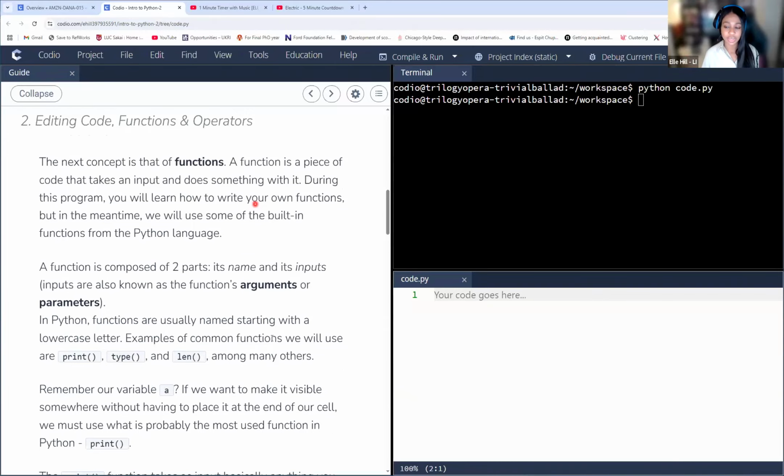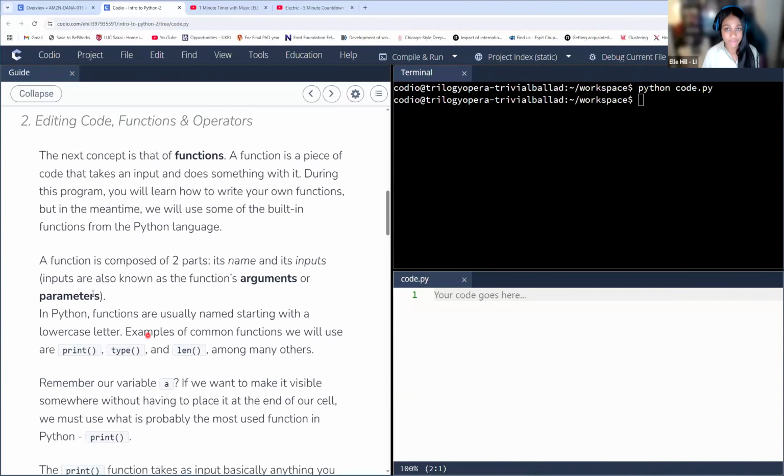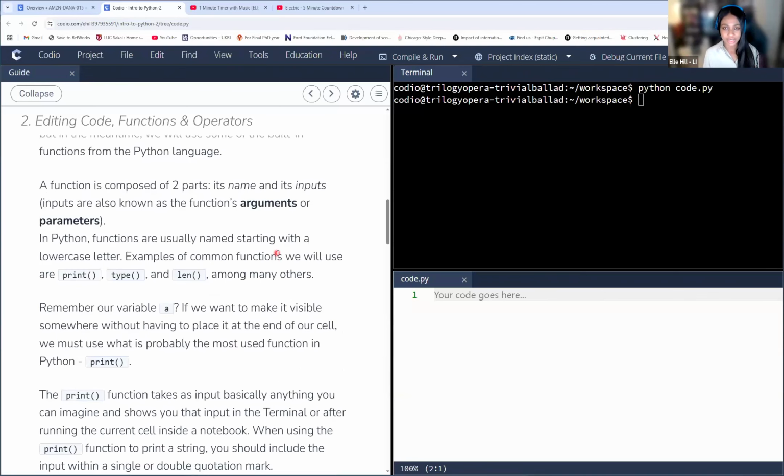So those inputs we have are going to be parameters. The parameters are going to be what it is actually going to require. And then we also have the arguments. So we have arguments for the functions and we have our parameters. The arguments more so are going to be your inputs, and the parameters are going to be restrictions on how you use your particular function. So the most common ones that we're going to start with are going to be print, type, and len.